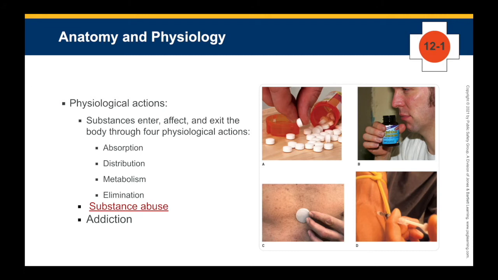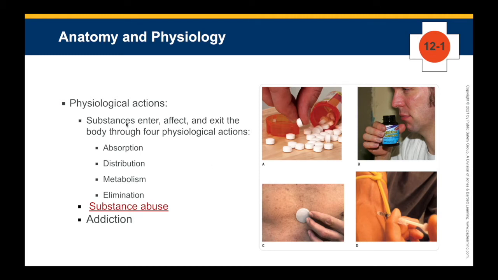So a lot of times what we see with people who suffer from substance abuse, whether it's alcohol or hard prescription drugs or whatnot, is we do see a lot of liver damage over time because their liver is just being so overworked in terms of filtering the stuff out. And then finally, elimination, right? How your body gets rid of that substance, whether it's through your urine, to filter out through your kidneys to get rid of that stuff.